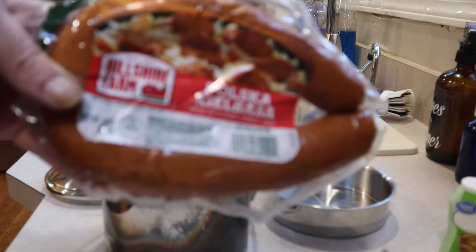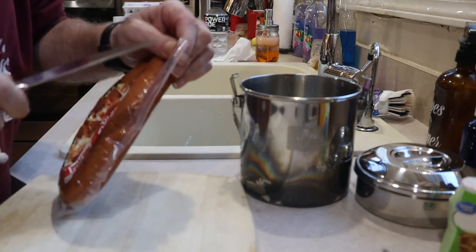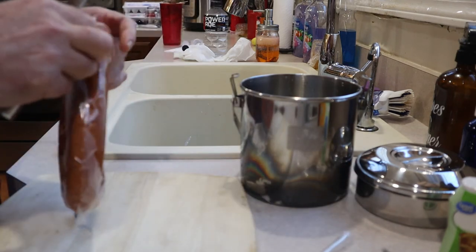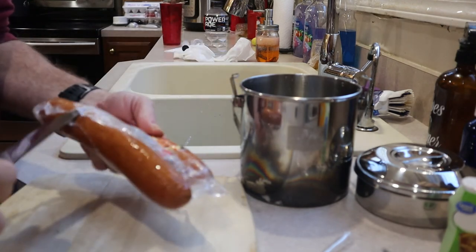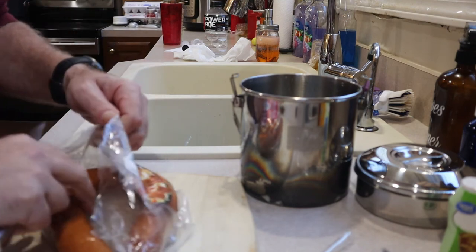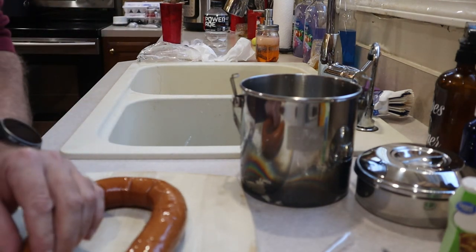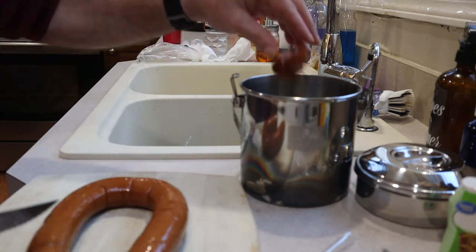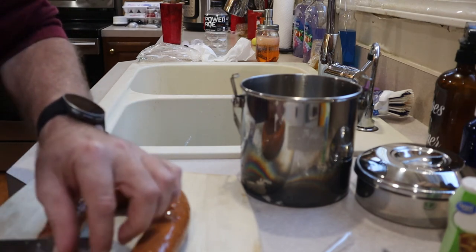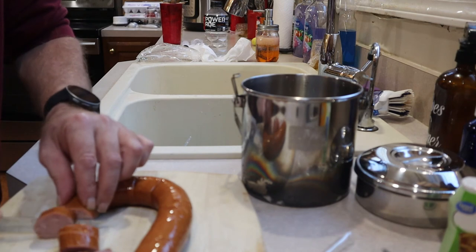Next thing you're going to want, some kielbasa. I grabbed my old cutting board. Now normally, I would probably only put about half of this in that pot, but I need the protein right now, so I'm just going to do it all. Slice this kielbasa up, whatever thickness you want, doesn't matter. Hopefully my cat gets the one that just fell on the floor. I've only got about 2 hours of daylight left, so I'm trying to get this done quick.